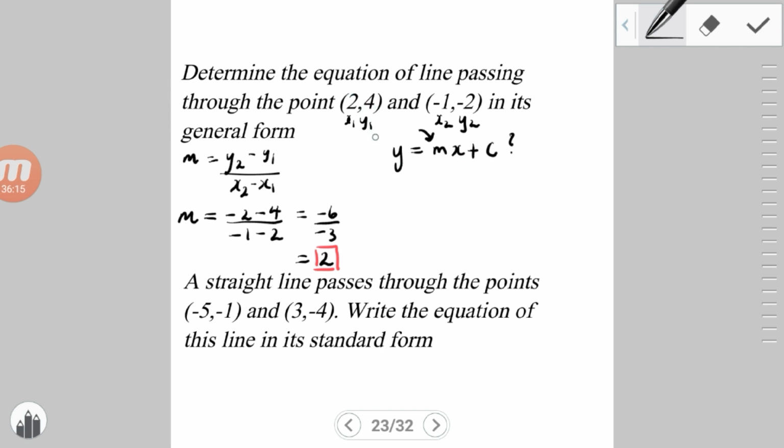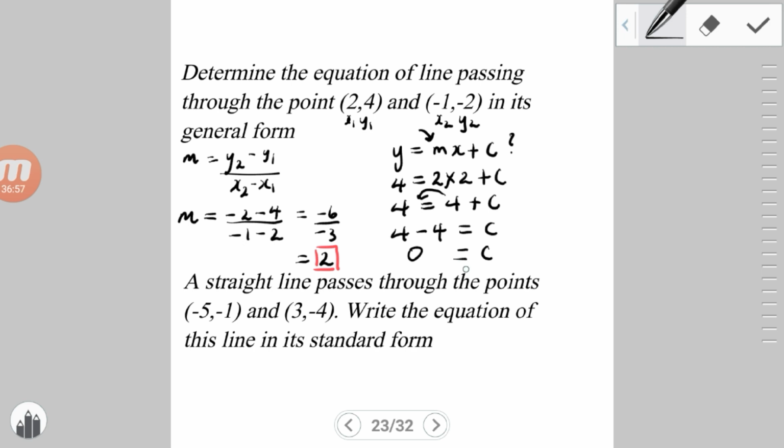So in this case here, y1 is 4, and m was just calculated to be 2, multiplied by the x coordinate value that matches with 4, which is 2. And then we're obviously having an equation here with a variable c to solve. So 4 is equal to 2 times 2, which is 4, plus c. So therefore 4 take away 4, by transposition, is equal to c. So it simply means that the line is passing through the origin, which is 0. So this particular line here is going exactly through the origin.